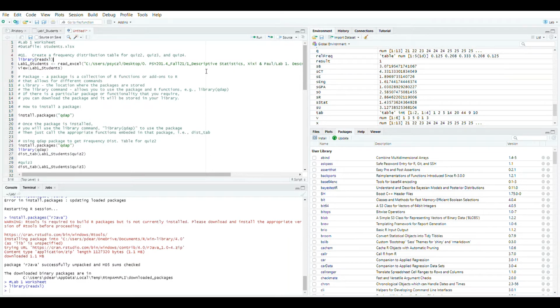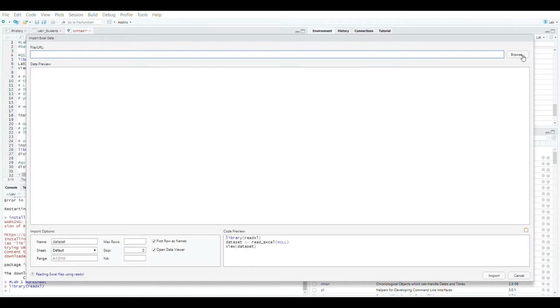But anyway, for the majority of things that we have to do, we have to start with a data set. So we import data set. In this case, it's from Excel. You click Browse. It should be in your downloads. In this case, I want the original one. You can see I've downloaded it a couple different times. Even though these are all the same data set, the name will be slightly different when it's imported, so I want the original one.